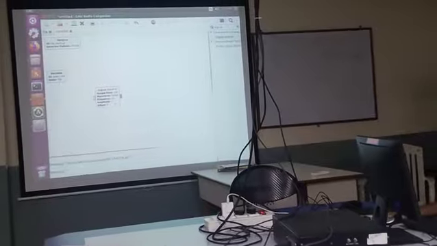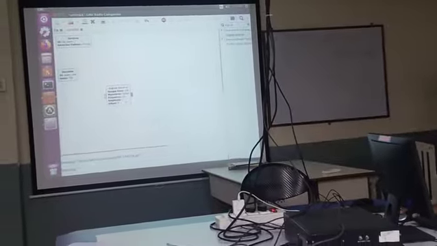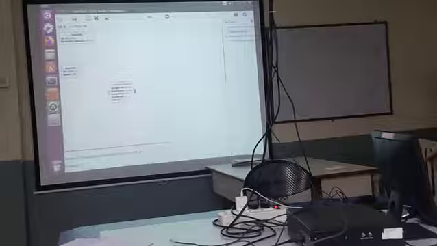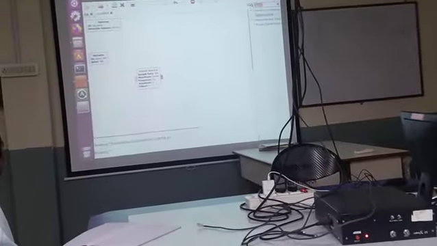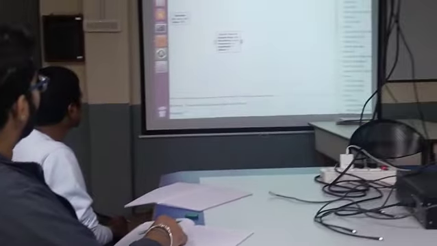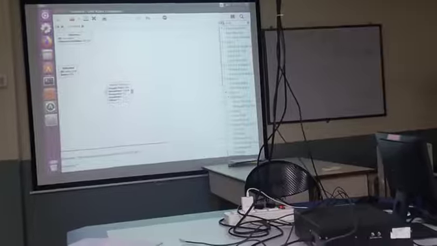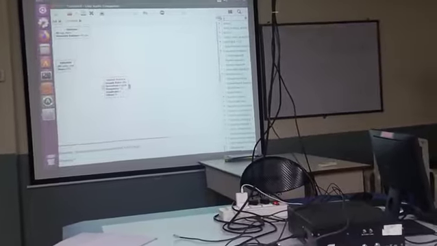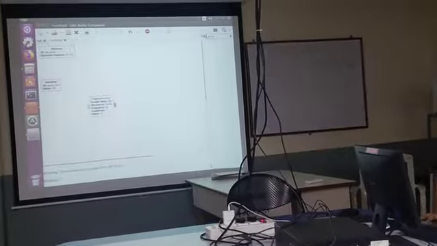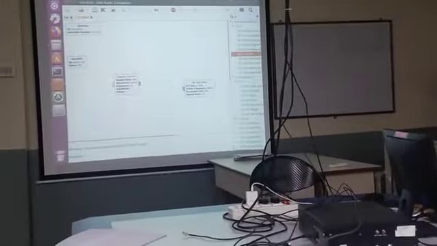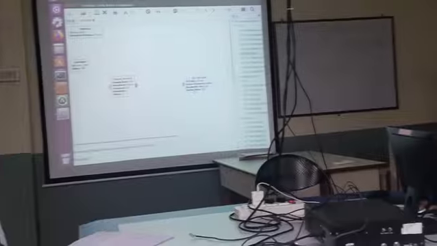Similarly, I need to pick up a block to observe the output in the sink here. Let me pick up a block called QT GUI sink.